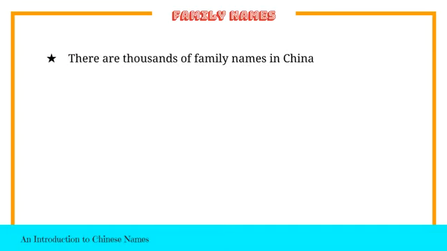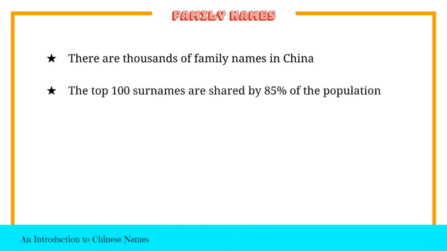And there are thousands of family names in China, but the top 100 surnames are shared by 85% of the population. So you don't need to know all of the thousands of family names in China. You just need to know maybe around 100 surnames, and they are good enough for you to get a good taste of what Chinese family names look like.